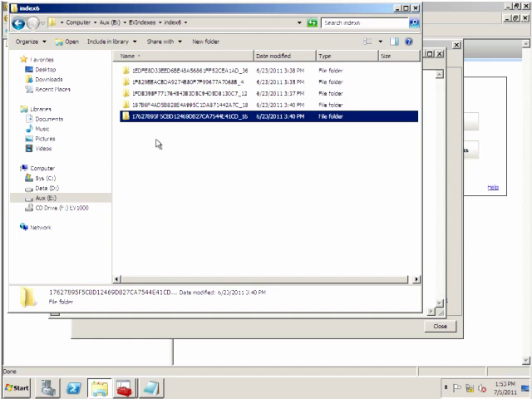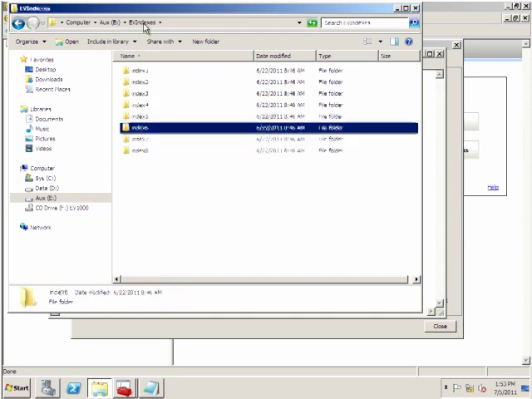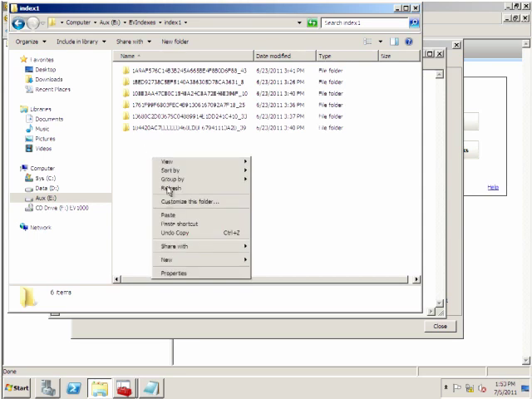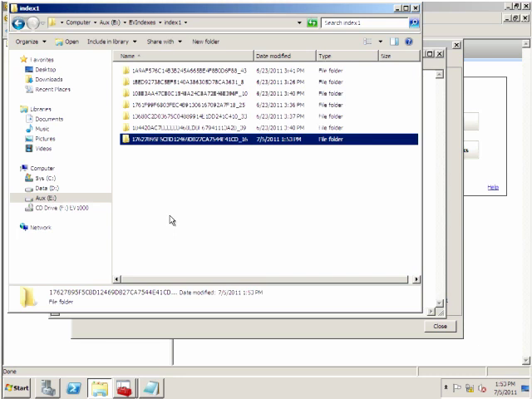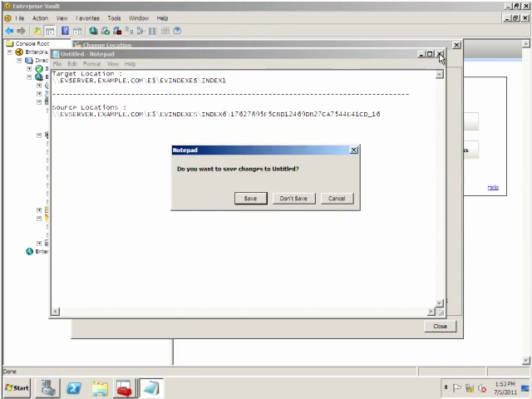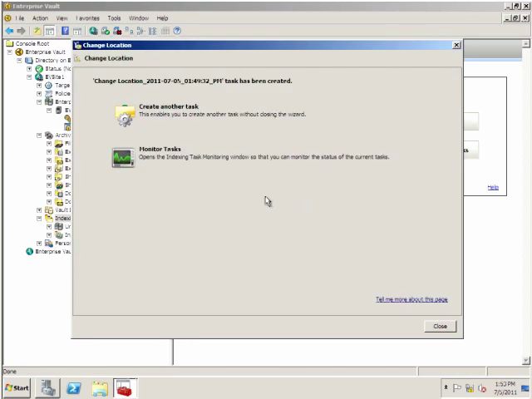And then I want to move it to the new location, which is index 1. So I'll just go ahead and click my EV Indexes up here. Select my index 1 folder, and then I'll paste it into that folder. Do my right click and select Paste. And now I have the folder in the new location. So I can go ahead and continue on with the wizard. So I'll go ahead and close the Windows Explorer and go ahead and close my Notepad. And I don't have to save it. I don't need that information anymore.